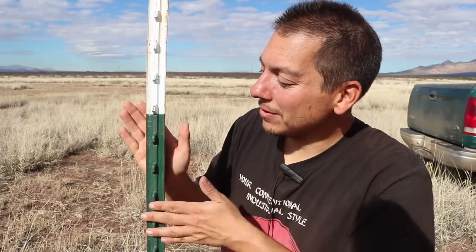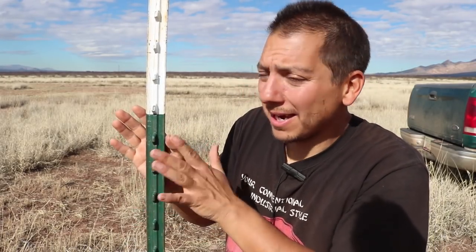Kind of surreal bringing the truck out here, but I don't have an ATV or anything like that. It makes a world of difference — I can just load up the bed with all the equipment and tools I need and head off. If anyone's questioning why the ribs are pointing away from our property: since we're trying to keep animals out, we face them away from our land. Think of it like a guard — these T-posts are standing guard. You want the teeth, the mean part, facing away. Granted, they do nothing to keep the animals out — it's the barbed wire that does that. Sorry, I thought this would be helpful, but maybe it's not.